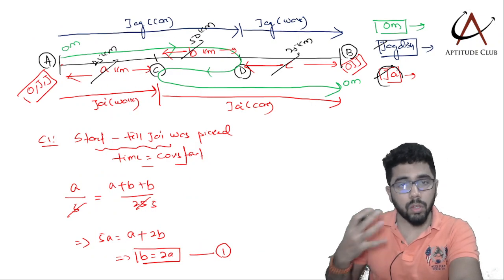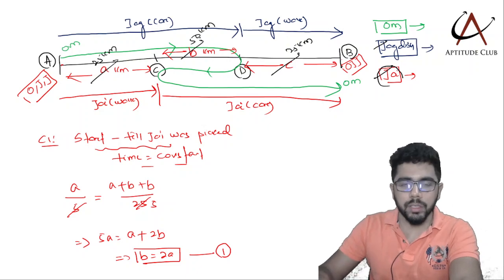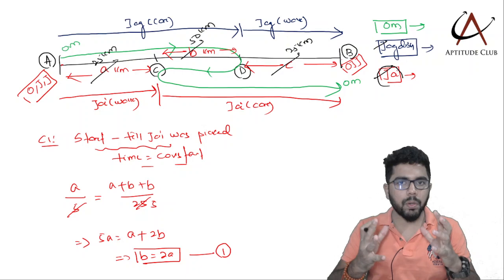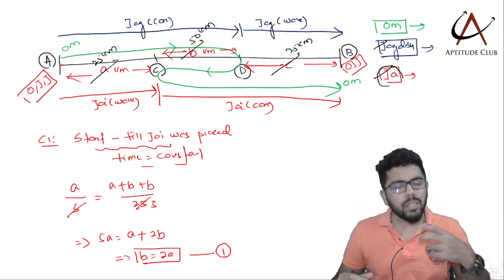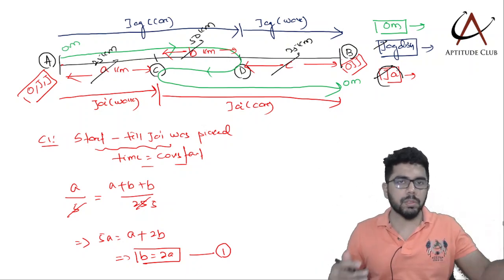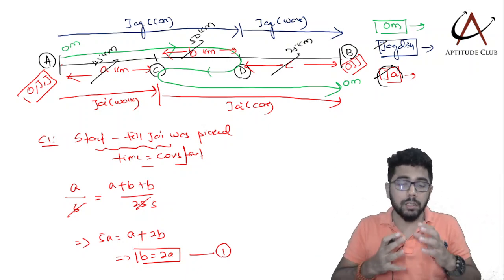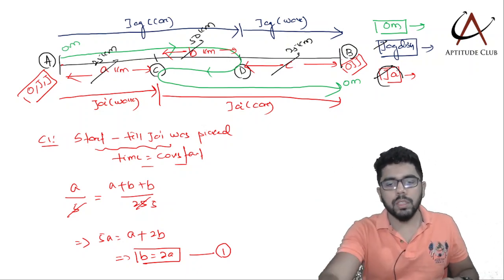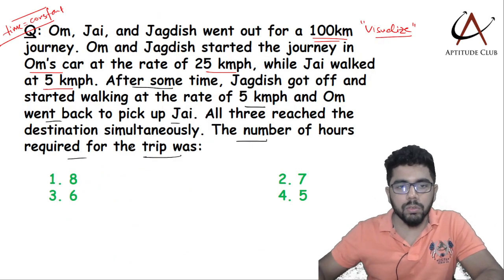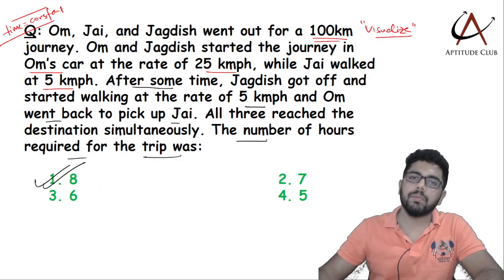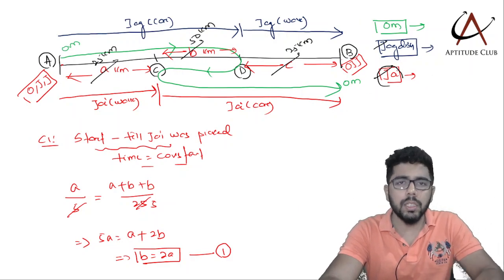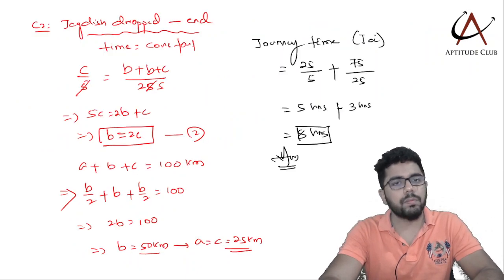See, the question solving became easier when I'm understanding the flow. What is it that has been given in the question? If you can put it properly in a diagram and visualize, you'll understand that okay, this is a time constant question and I'll have to take two cases. The first case is from start till the point J was picked. Second case, Jagdish dropped till the end. If you take these two cases, very easily you will arrive at the answer. So the flow was important. So the number of hours required for the trip is 8. That's a previous question and a very good question from time speed distance. Proportionality का portion है. This is time constant.